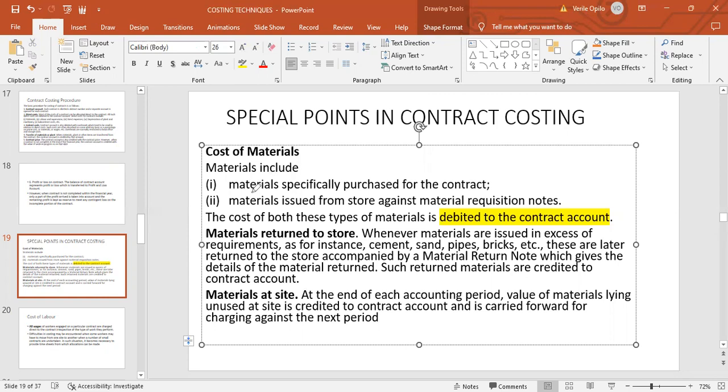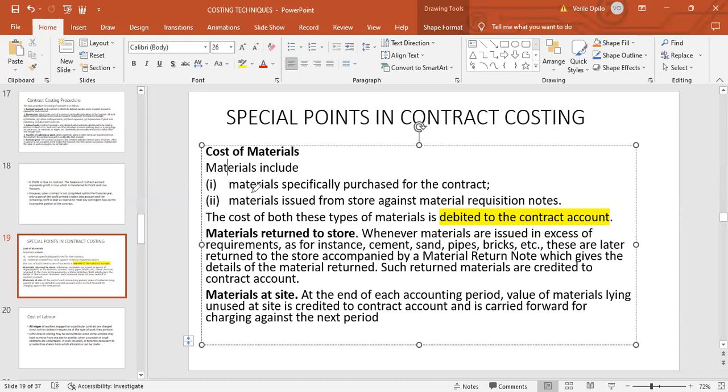And then there are some cases whereby you had some materials in the stores. In this case, you did not necessarily purchase them, but you just took them from the stores and took them to the customer's premises or to the customer site. Despite the fact that it was in your stores, remember before it came to your stores, you had bought them. Because you had bought them, you need to factor in the value of those items.